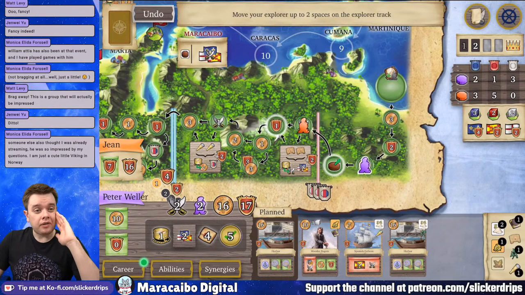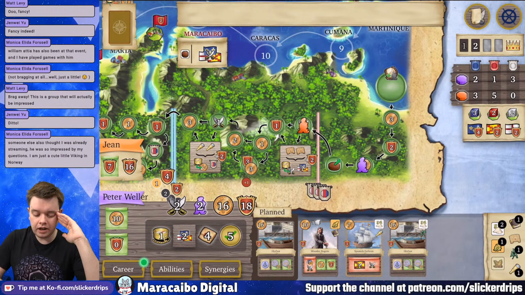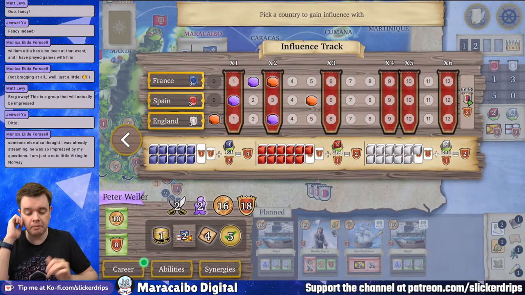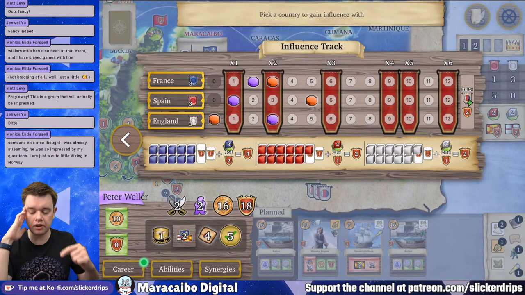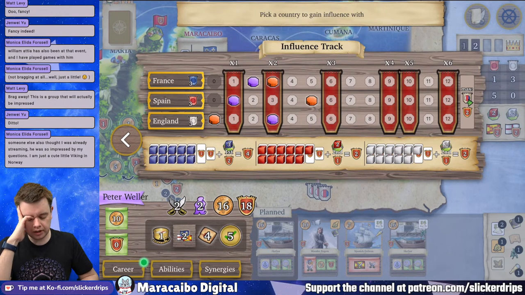I do want to stop off and just get that disc off, but no, I think I'm gonna go ahead of Jean because she gets 10 points if she's ahead of me. So I want to try and make sure she doesn't get ahead of me. I get three influence with someone because I've just gone over that red line. So what do I like? France is first at the moment.